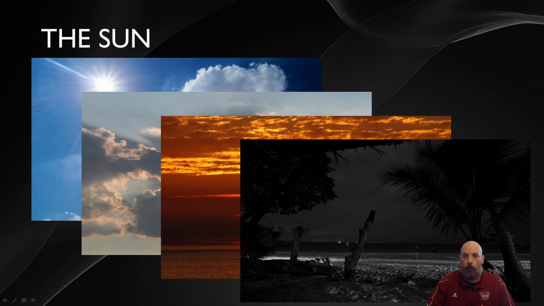Now, if you're dealing with a very short video shoot that's going to last a few minutes, shooting in sunlight may be ideal. If you're trying to find a perfect effect of sunlight, like a sunset or a sunrise, then you're going to have to plan your shoot around that time, and you only have a very narrow window in which to work. The sun is a viable source of light, but not one of the best because of how unpredictable it can be when you're trying to plan things out in advance.